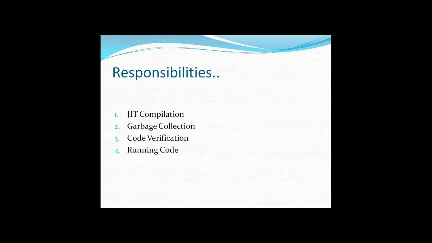So as part of your code verification, your CLR is entitled to maintain type safety, and it should also be responsible for taking care of the calls being made from your objects. They should not be performing unintended functions. For example, think that you have logged into a particular machine with some user credentials, and that user doesn't have access to a particular folder on your C drive. Then as part of your program, you have written some logic to access some file inside your folder which is restricted. So here your .NET framework, or CLR for that matter, is responsible for restricting the code from accessing unintended memory locations, performing unintended functions, and maintaining type safety.